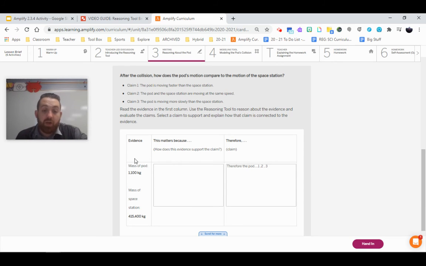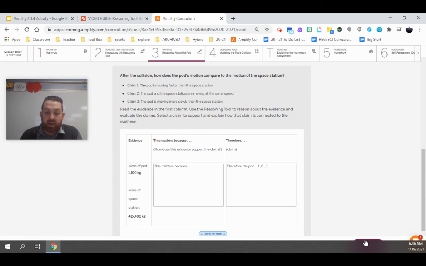Next, you're going to come in here, and this is where the reasoning section matters the most. You're going to need to pick how you're going to go about connecting your evidence to your claim. And you're going to start, obviously, with "this matters because..." And you're going to help explain what's going on with the evidence that connects to the claim, pulling in some of that important information, those key concepts that we looked at with our simulator and with our experiments. And then when you feel you have a complete answer and you're done, you'll hit that hand in button.